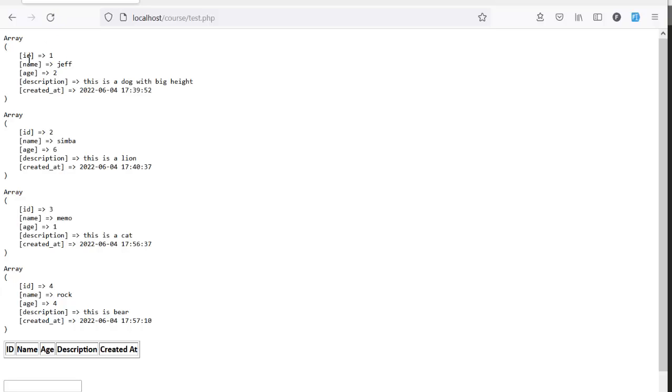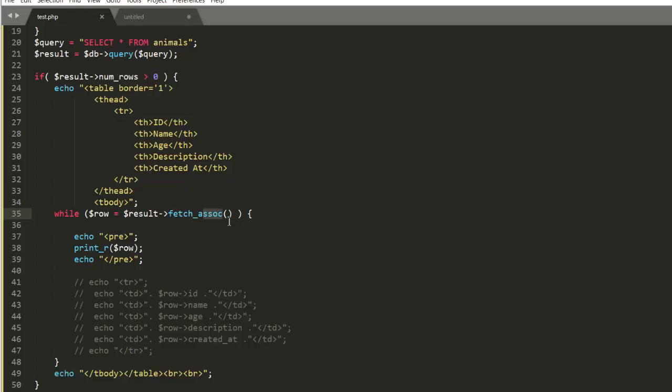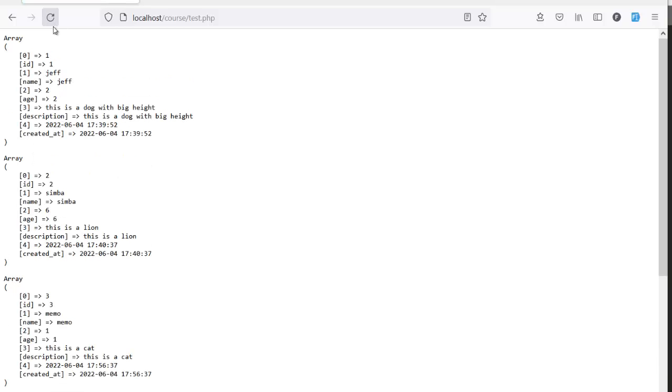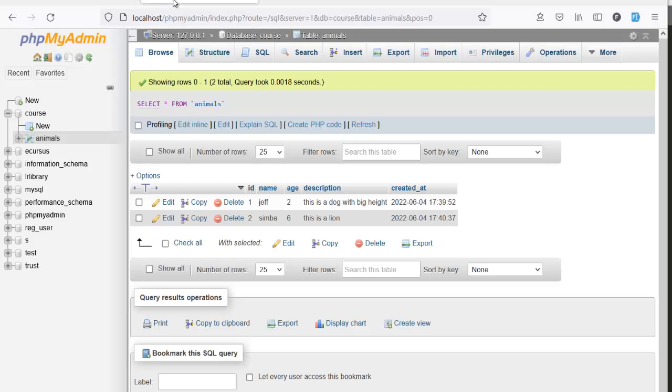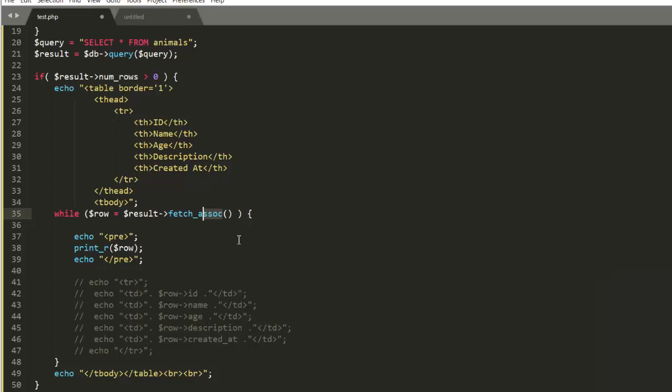Now as you can see, it has turned into an array with key as a column name and its value, like name, Jeff, age 2, and so on. Now if we say array and save it, refresh here, it is providing us both column name and the values separately with the different keys. The first, it is providing the value of the column, and then the ID of the column with the value of the column. So these are the 3 ways you can use to fetch the data. The most common one is fetch assoc, but I like the object base.